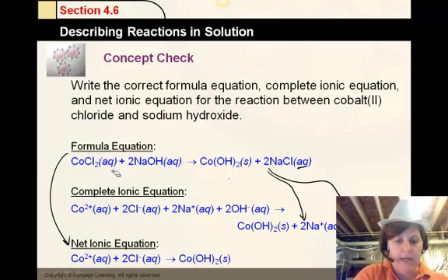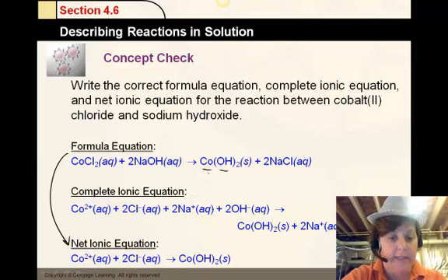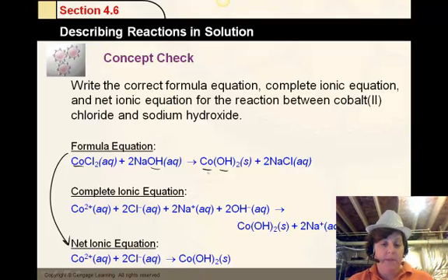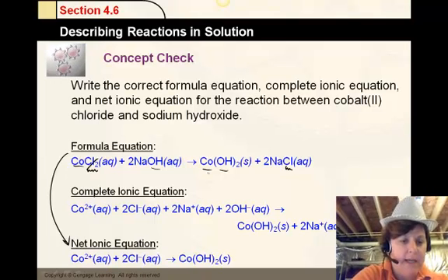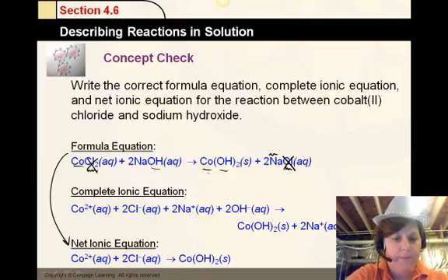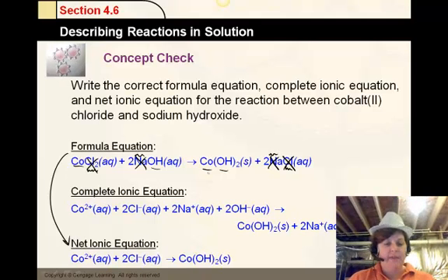I'll erase these markings so you can see what I'm thinking. Alright, so if I looked at the formula equation and I saw cobalt hydroxide as the only solid formed, obviously these ions on the left must stay because they're the things forming the solid. I can see that chlorine is going to be aqueous both times, so I kind of cancel it right here. And this sodium, I'll draw it there to make it look different, also can be canceled. So essentially, if something had been canceled here, like as part of a compound, in this case cobalt chloride, when I rewrite it, I actually write it in its ion form. The same with hydroxide.